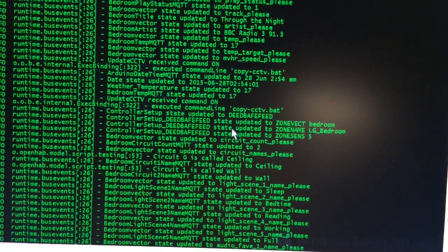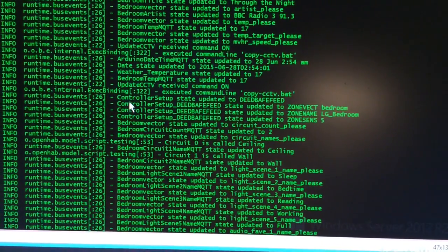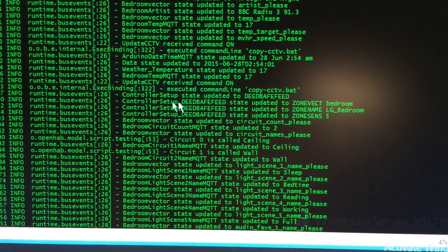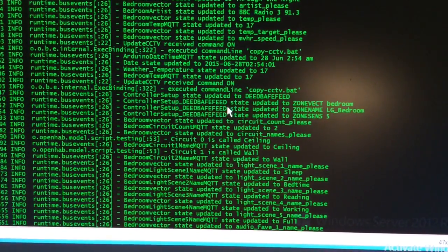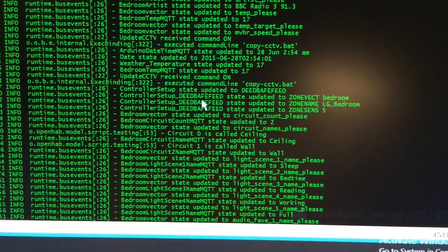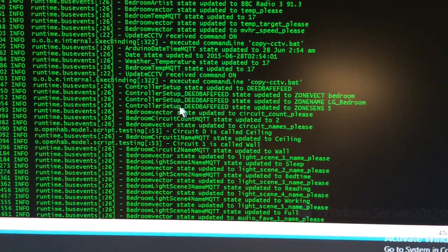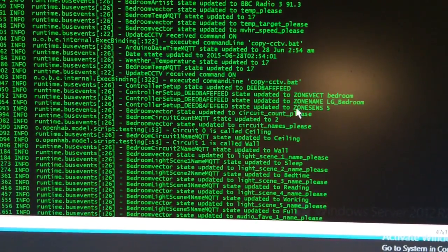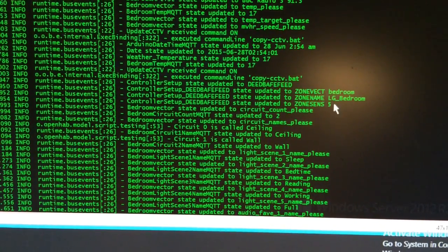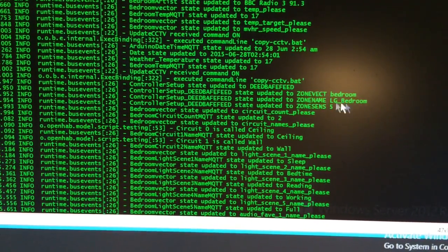Sorry about the focus. Let's try and get that right. The controller sends the MAC address to OpenHAB. OpenHAB responds, because it's expecting that MAC address since I've set it up ready for that MAC address, saying, ooh, controller DEADBEEFFEED. I'm going to give DEADBEEFFEED a zone vect of bedroom, a zone name of lower ground bedroom, and a zone sense of 5. That's the touch sensor proximity sensitivity that I can set remotely if I want to, but I don't really use that. I just leave it on that number.